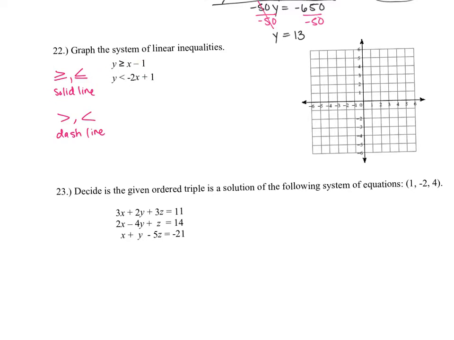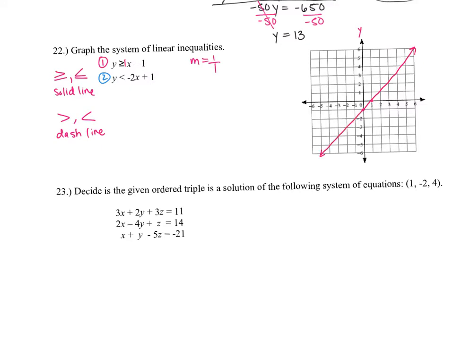So if I were to graph this, let's go ahead and graph the y-intercept. Actually, let me make these in two colors. So this is the first equation. This is the second equation. The first equation is at -1 on the y-axis because it hits it at -1 on the y-intercept. And my slope here looks like it's a 1, so 1 over 1. So I would go up 1 over 1, plot. And then I would just connect the dots using a solid line because there's a line underneath. So there's an equal sign, so I need a solid line.